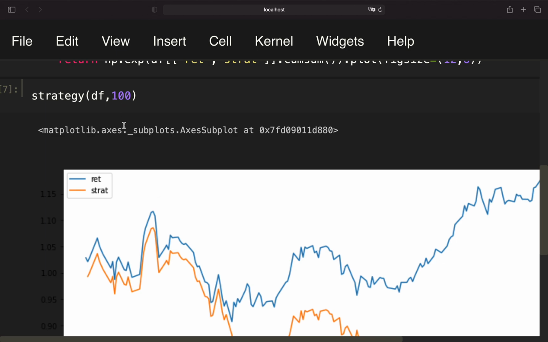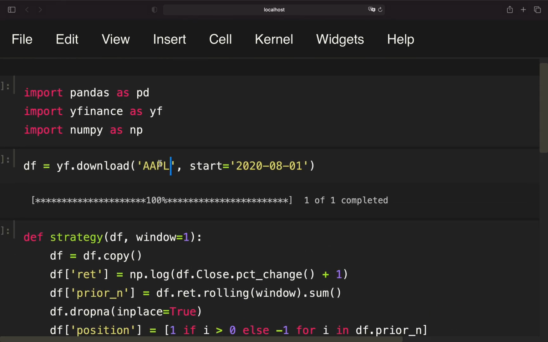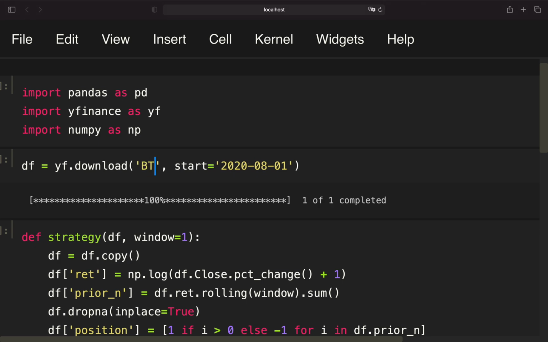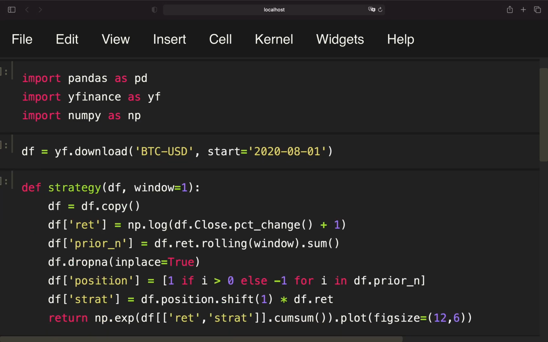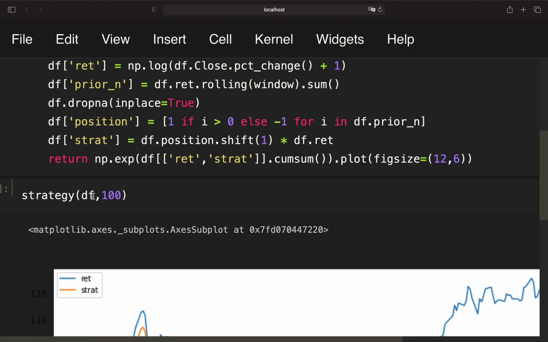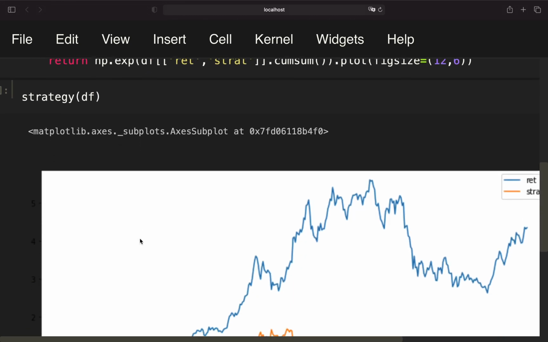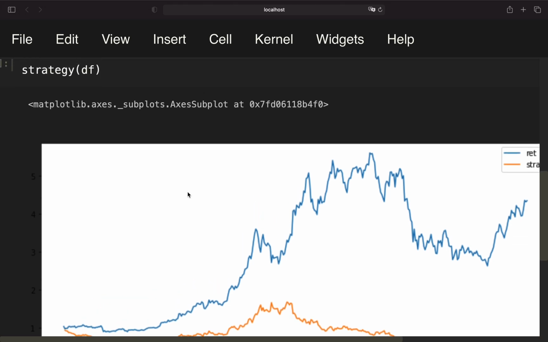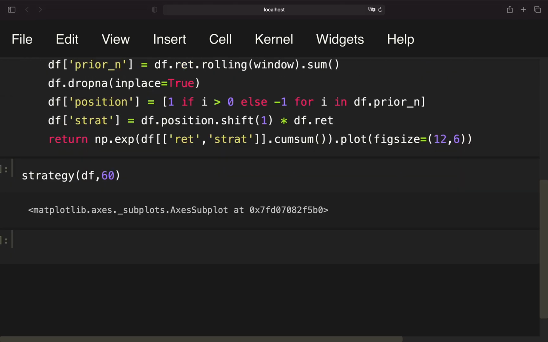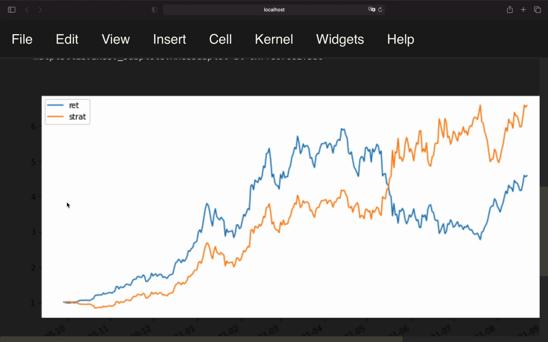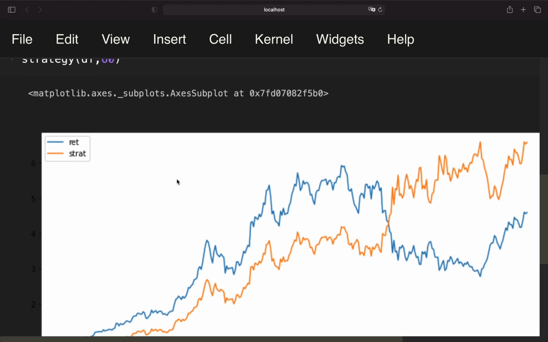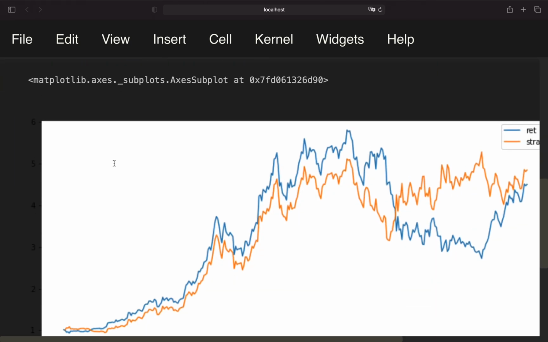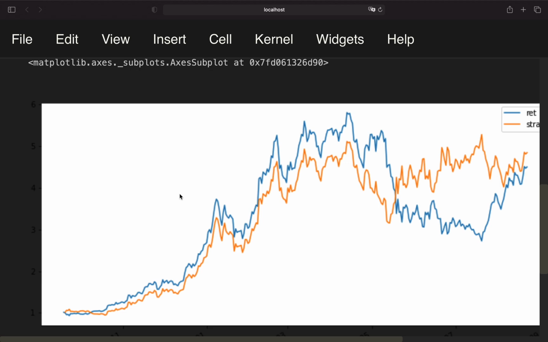All right. So let's take a look at some other assets. Right, so let's take a look at Bitcoin. Start with 1 day. You see Bitcoin price or Bitcoin returns way better than using the strategy. Let's take a longer time horizon. You see strategy is outperforming the asset. Let's take a look at 50 days. Also closely, slightly better. But yeah, play a bit around with that for yourself, right?